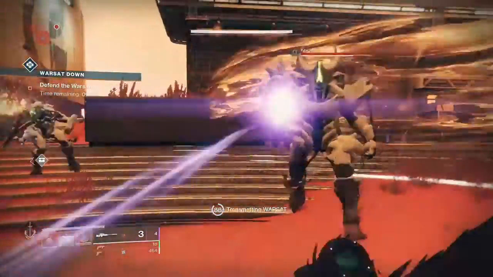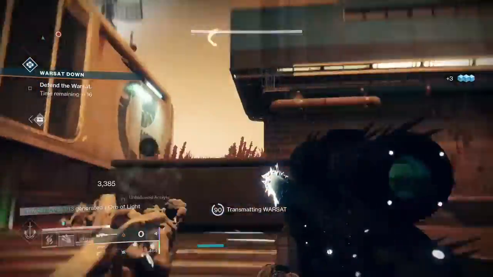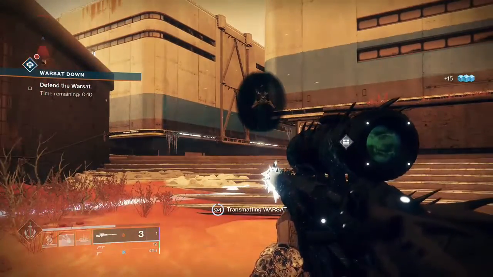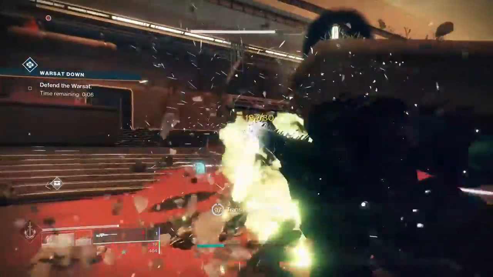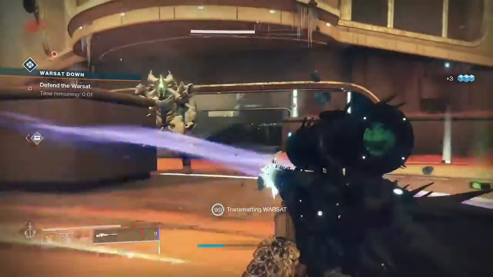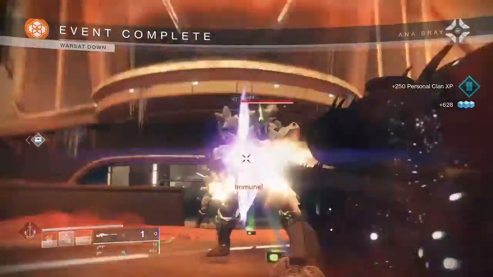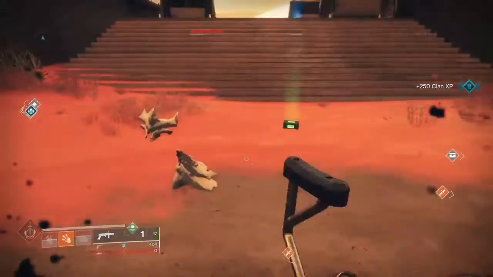Now, these are a bunch of weapons I suggest just to farm the public events. I'd use Whisper of the Wild, Exotic Sniper, just to get really high damage in and get it over and done with really quickly. As you can see, I just destroyed that Servitor. Otherwise, I used a Godroll Traveler's Judgment 5, which I'm a big fan of. It's a triple fire sidearm, which does actually really high damage. And then I obviously use Mountaintop in the end.